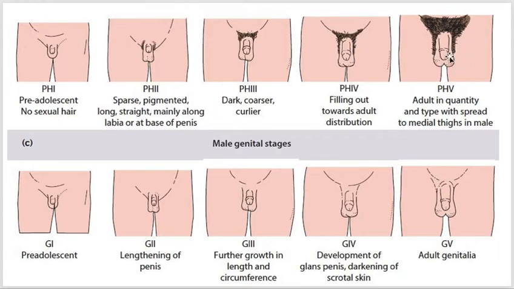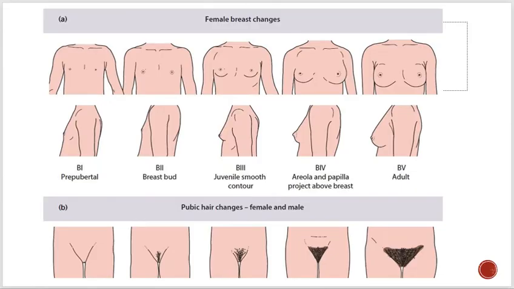Okay, and this one is the same thing, just with the genitalia shown and the hairs removed. And this one is for the females, stage 1, stage 2, 3, 4, 5. This one is for the breast bud, shown from the front and from the side, and this one is for the pubic hairs. So this is the chart, the scale we use to see the Tanner staging of that patient.